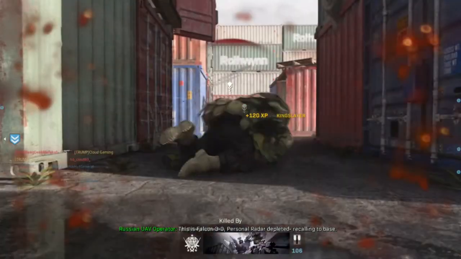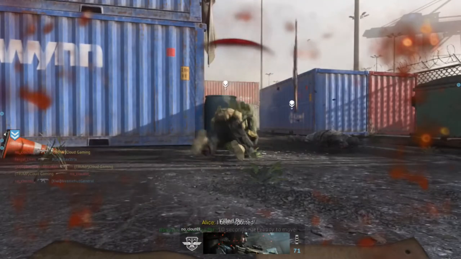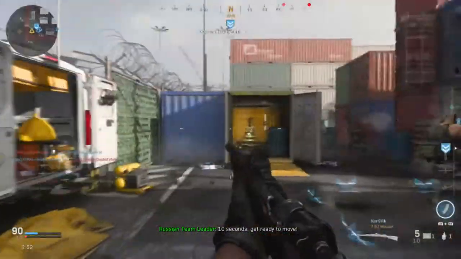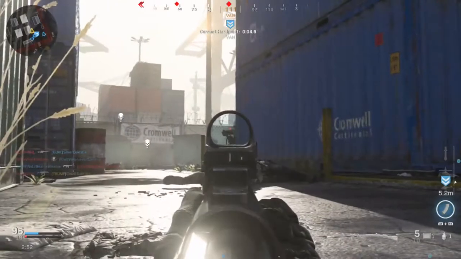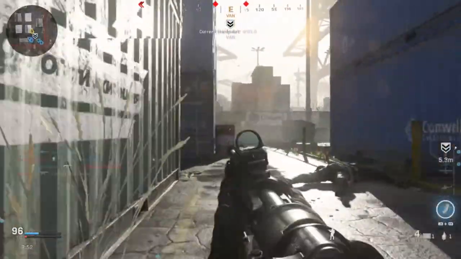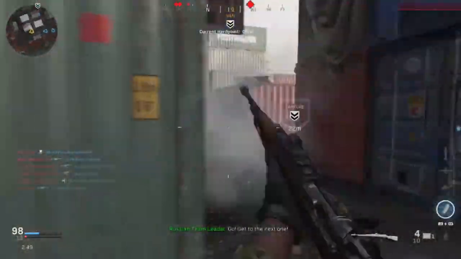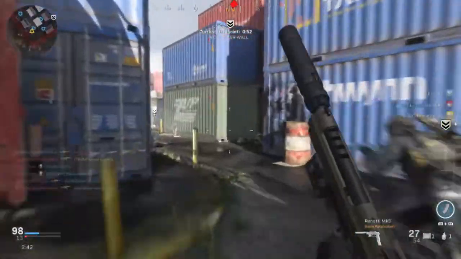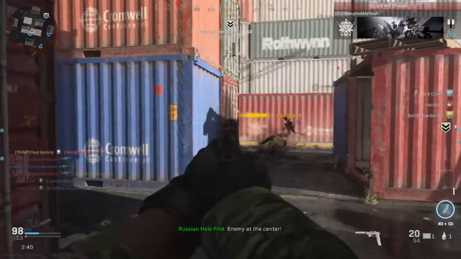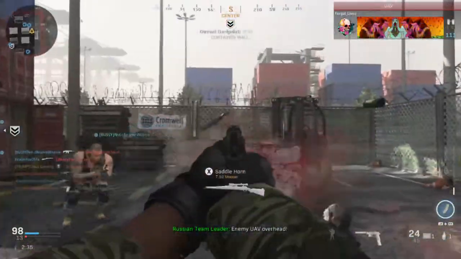Falcon 2-0. First call radar. I gotta clap for a second. Calling safe. 10 seconds, get ready to move. Go, get to the next one. Enemy at the center. My kill. Enemy UAV overhead.